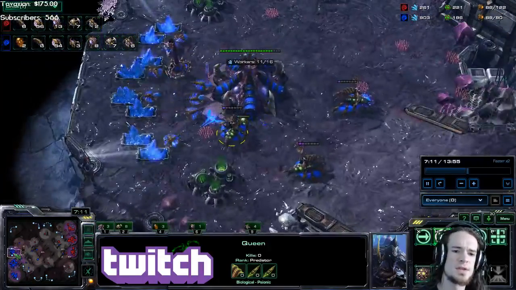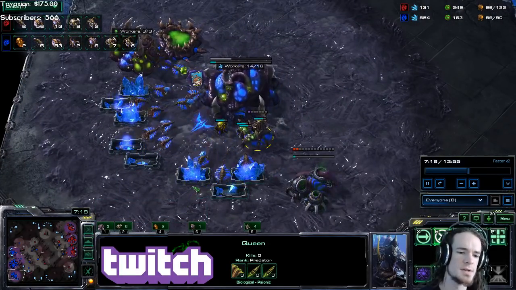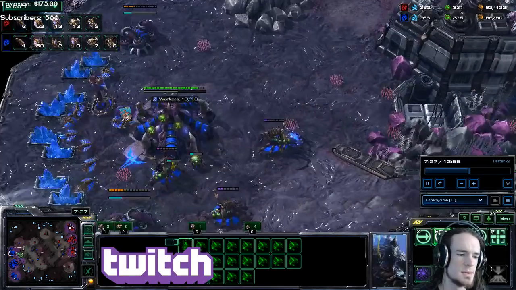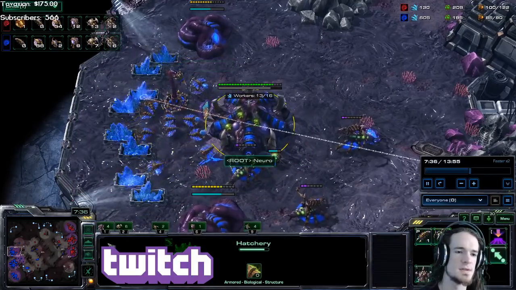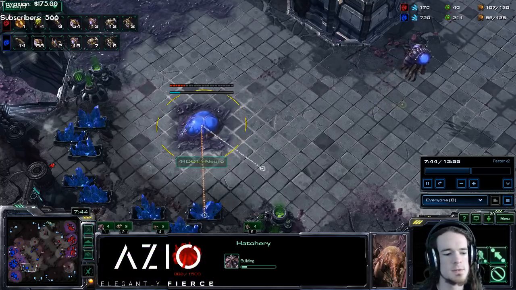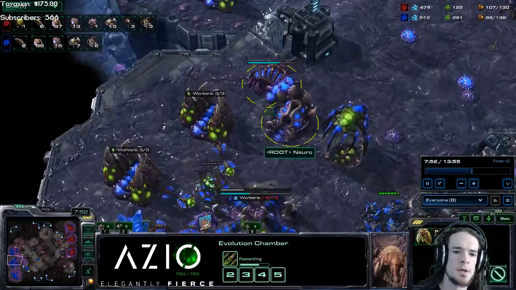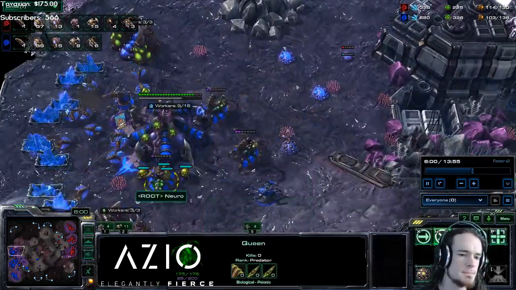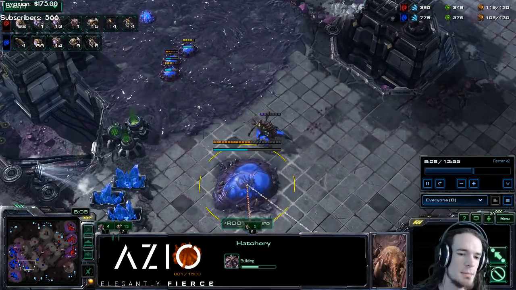Just keep your queens at your newest base. The newest base is usually the most important because it has the most resource. These bases have a finite amount of resource, so you want to make sure that your most fresh base is the best protected. It's also generally the most exposed by the way the maps are laid out. So be wary. Be wary. This one has some nice rocks defending it, though. So these bases are all injected. The fourth base is coming up.